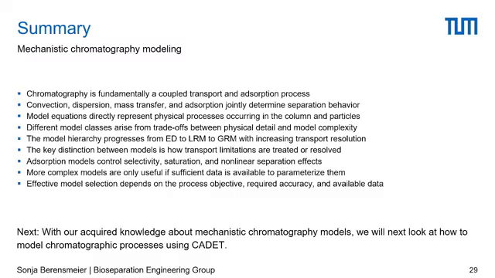We have different model classes and they have different trade-offs. Some models that we have seen are much easier, but they make strong assumptions about some of the effects happening in columns, while others are much more complex and take into account each effect in detail. The model hierarchy goes from the equilibrium dispersive model, which is the simplest and most straightforward, over the lumped rate models to the general rate model, which is taking into account everything in the transport model. The key distinction between the models is therefore how the transport limitations are treated or resolved.